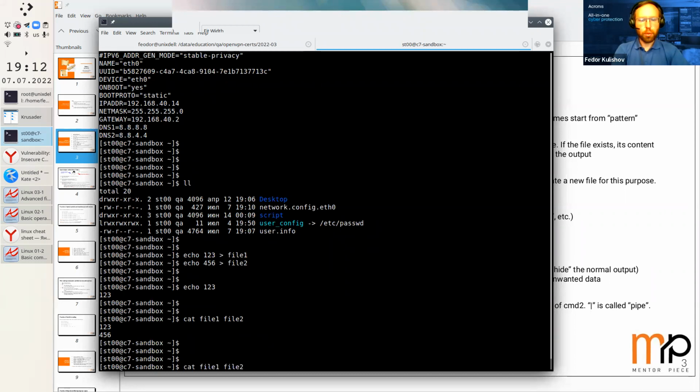But what if we try to redirect the output into one of these input files? Right, so if we use such a construction, probably we expect that file 1 will contain these lines, right? And let's see what will happen.